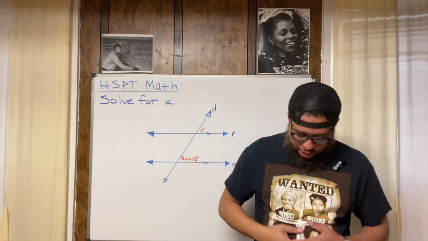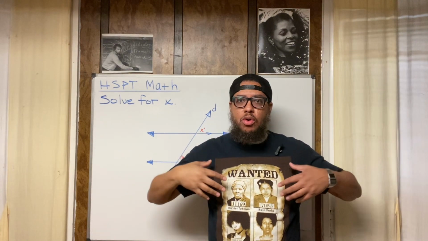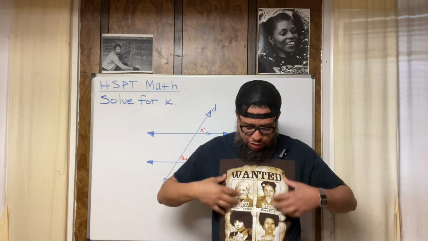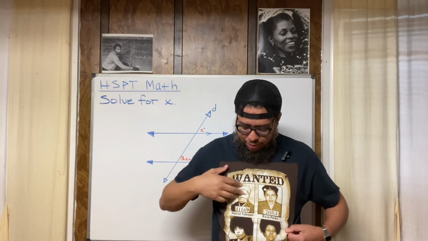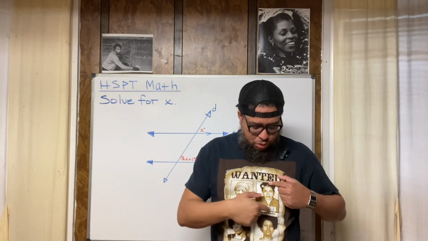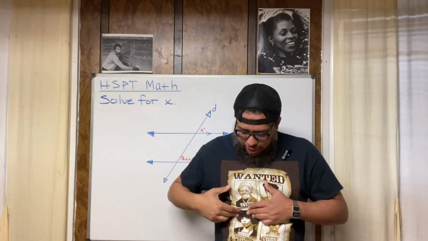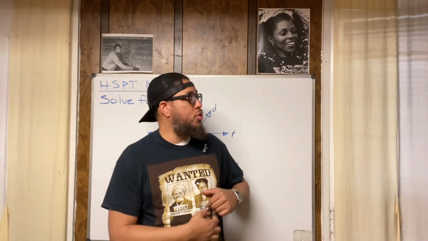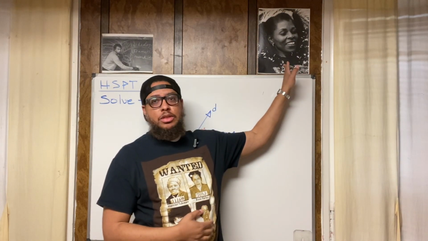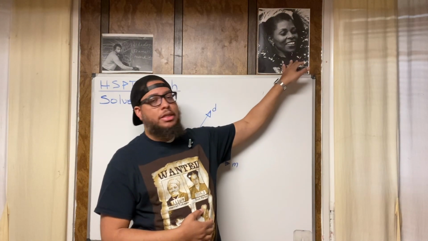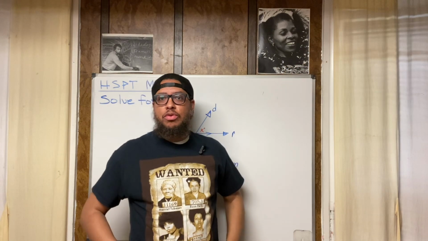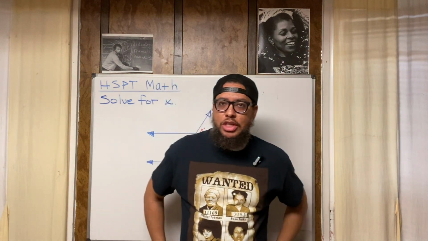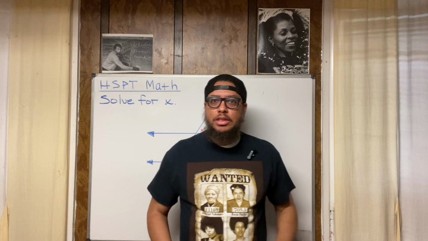And I also want to shout out these 4 women that are on the face of this t-shirt. We got Harriet Tubman right here. We got Rosa Parks right here. We got Angela Davis right here. And we got Assata Shakur, who also is prominently displayed right here. And also my daughter Assata, who you've seen on this channel as well, is also named after Assata Shakur.